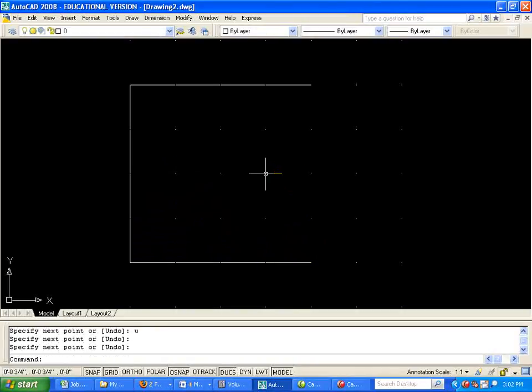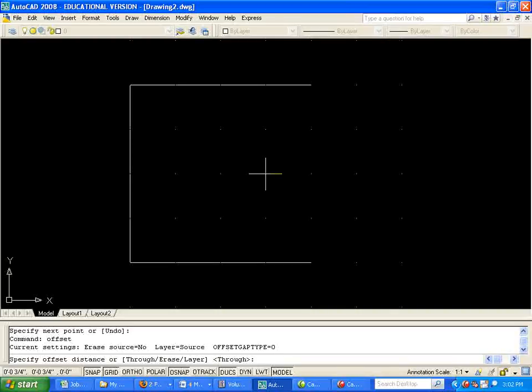Okay. Now we need to use the offset command to create the additional items that are parallel and equal to these 2 items. In this case, we type in offset, hit enter, and the offset distance we want to work with at this point is 1/4.